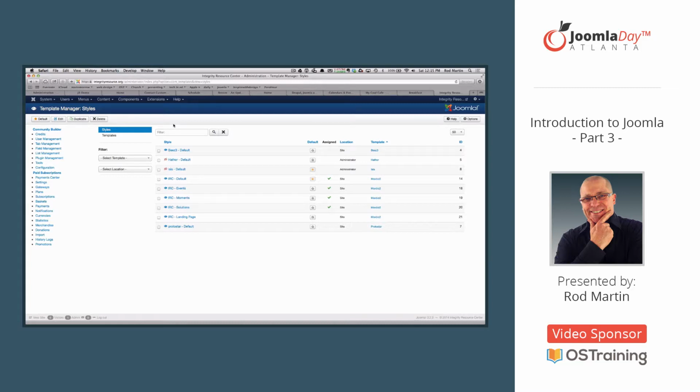The other way would be to take a more simple template, like Breeze or something like that, and take a module position and paste the HTML that the guy has built for you into the module position and just have one module on your home page. So you could do that as well. It's a little clunkier. The advantage is you could edit that if you needed to later on. It'd be pretty scary to do, but you could, versus having to pay a template developer to edit it if you needed a change later.